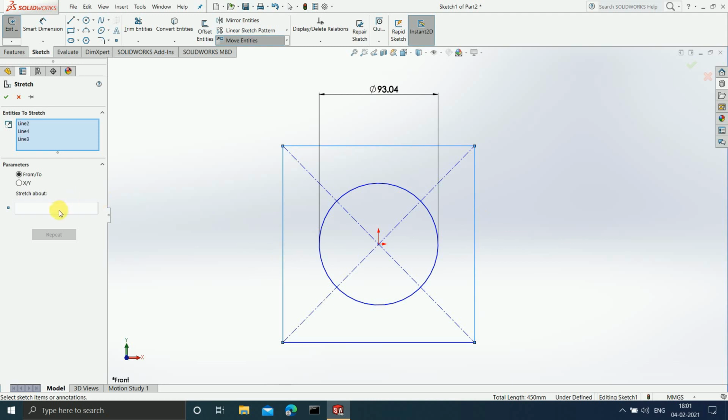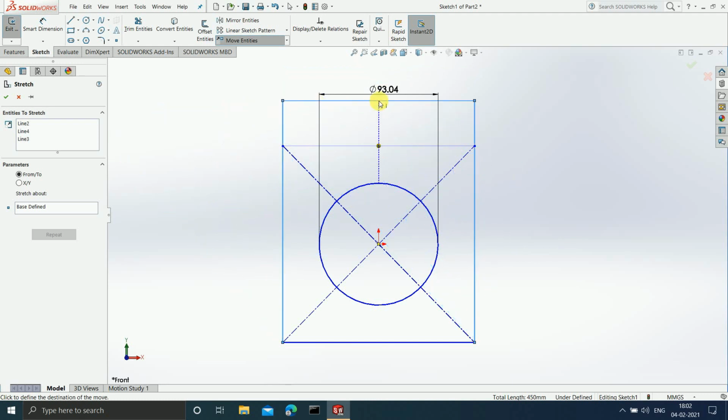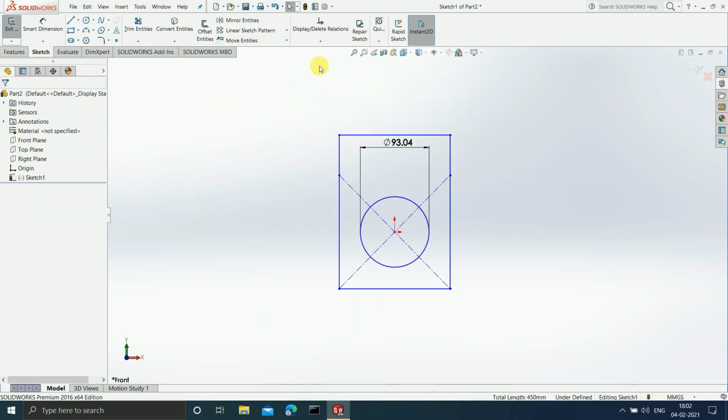Okay, so first of all, select the stretch about. So I want to stretch about this point. Now can you see, when you're moving upwards, the top horizontal side dimension is remaining the same, but the sides which are vertical, they are getting stretched. Can you see? Stretched and compressed as well. Okay, so as soon as you are done with this, now you can stretch for whichever size that you want. Clear? So this is how guys you make use of all these 5 entities.